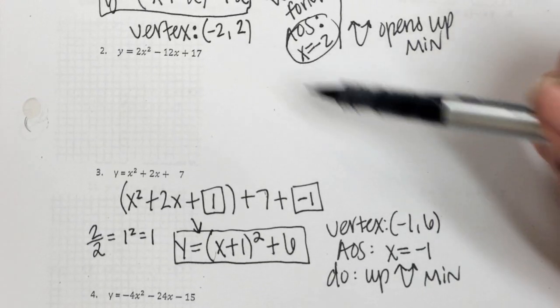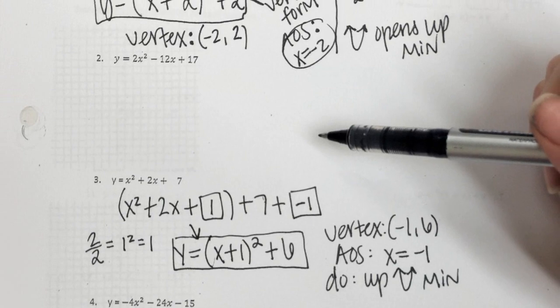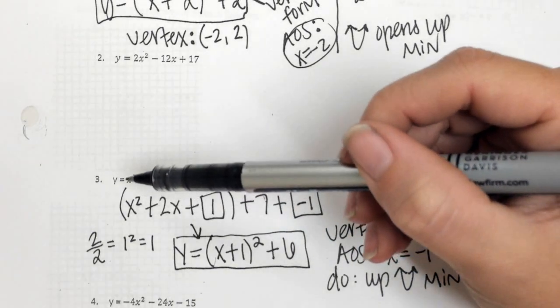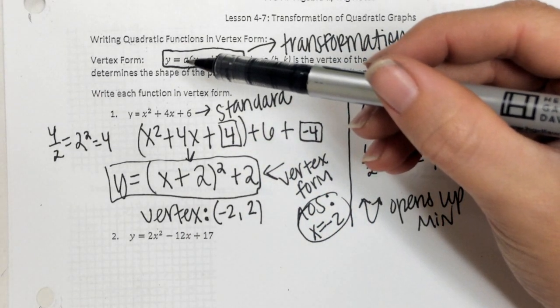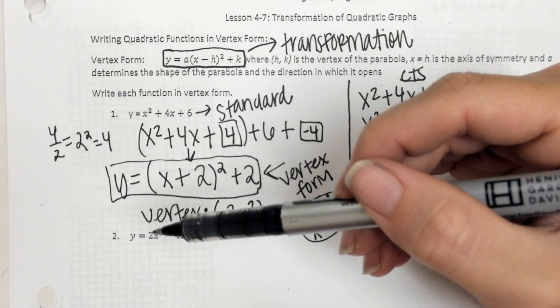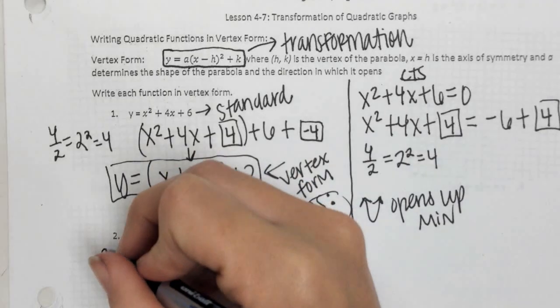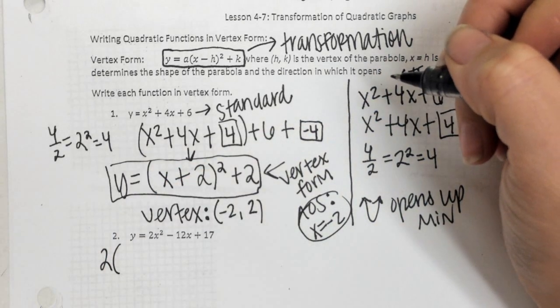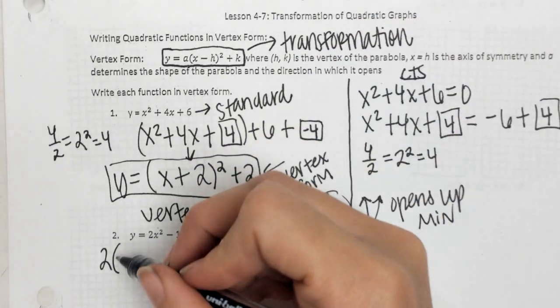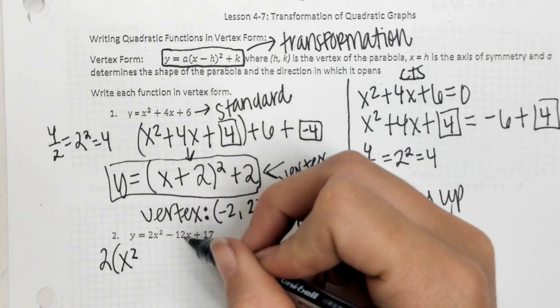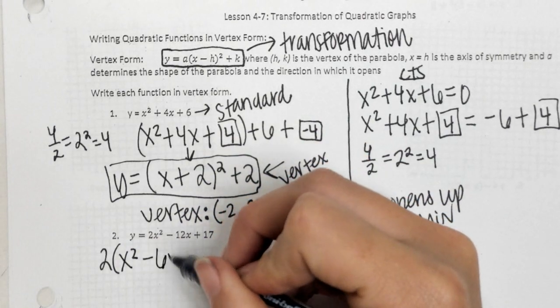Alright, now let's look at one where it has a number in front. It's not much different. The only difference is our a in the last one was 1, right here it's 2. Well, if you look at vertex form, you can see that the a is out front. And again, our a here is 2. So we're going to take that and put it out front. So if I take a 2 out from x squared, I'll just have x squared. If I take out 2 from negative 12x, I'll have negative 6x.